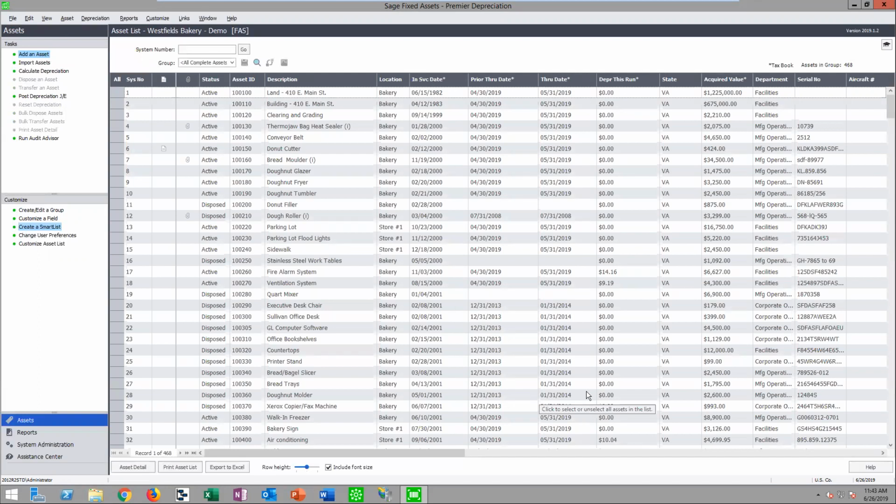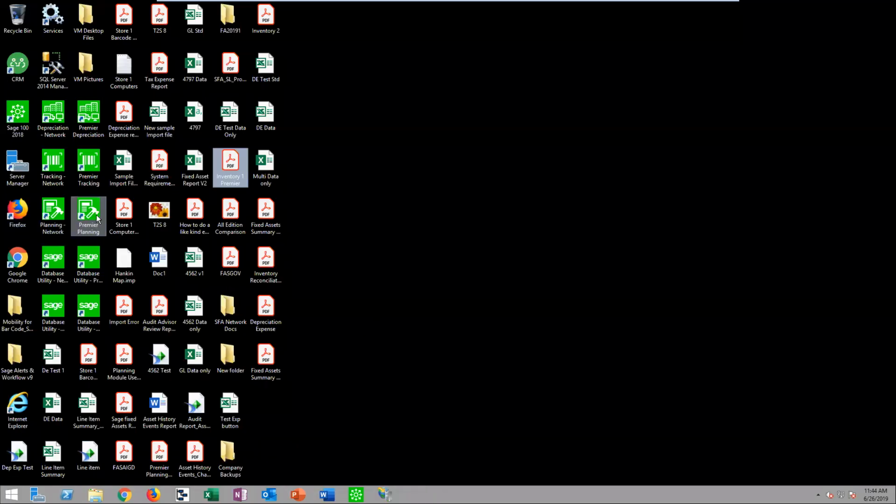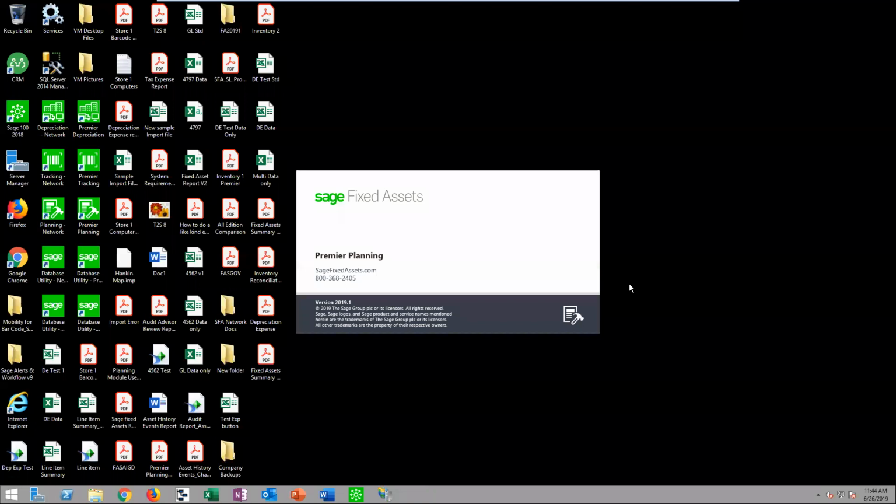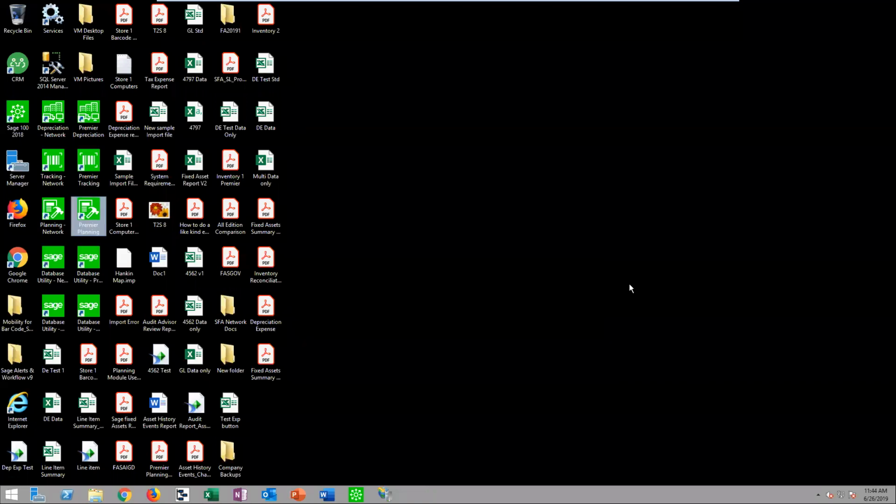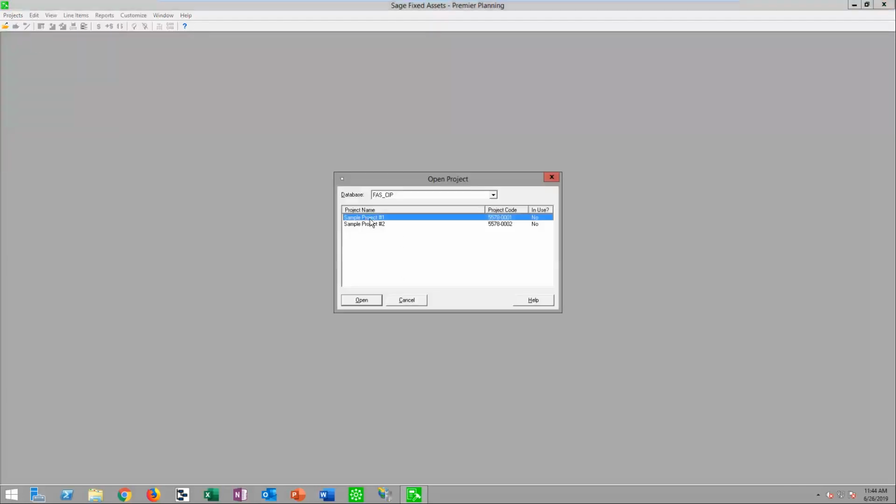All right, so let's talk about the planning module real quick. I'm going to just do a quick high level of the other 2 modules so that we can leave some time for Q&A on the end. The planning module, just to give you an idea of how this works. You can use this for different types of projects you have going. I can have multiple projects going at a time.